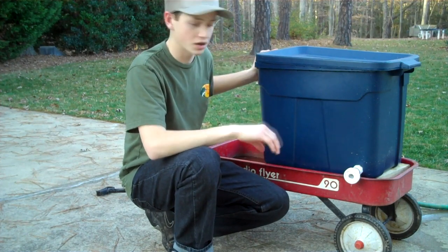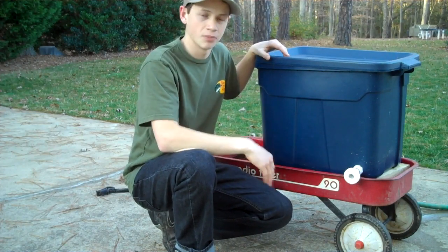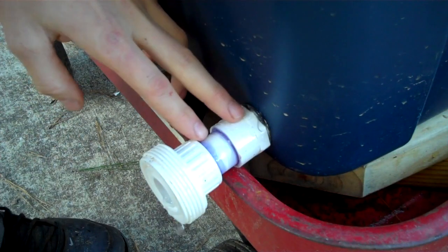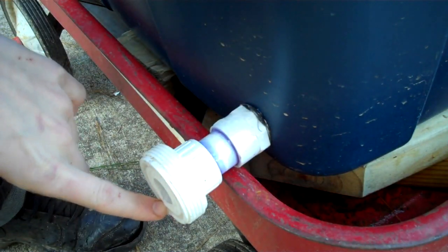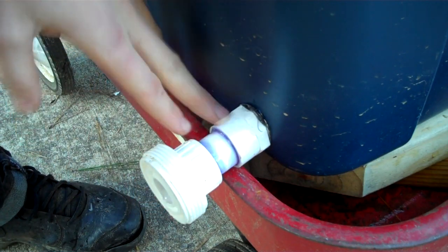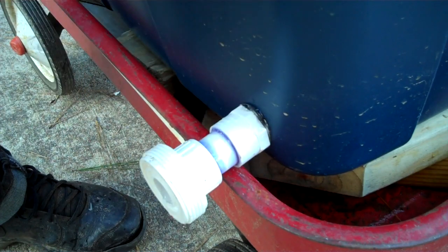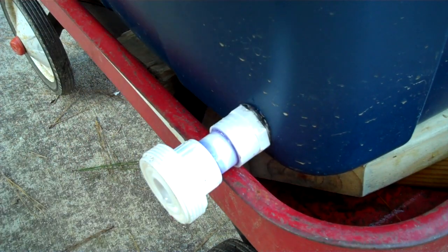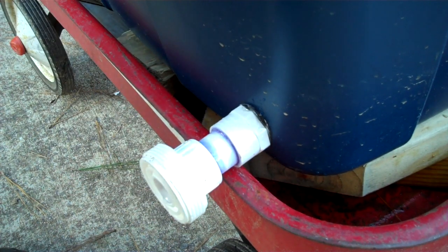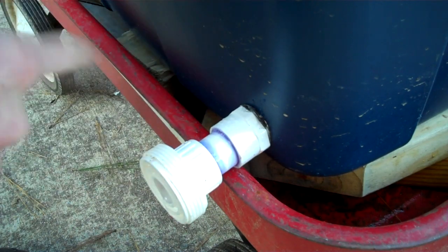This whole system probably cost me $12. Let me go ahead and give you a close-up of this and show you how I've got it set up. It is basically a water tower. We have a small drip leak because of a mistake in this system that I'll explain in a second and how you guys can fix it. All it is is there's an adapter or a coupling — basically the male end, a slip and thread on the other side that goes through the water tank. This is all PVC pipe, three-quarter PVC pipe.